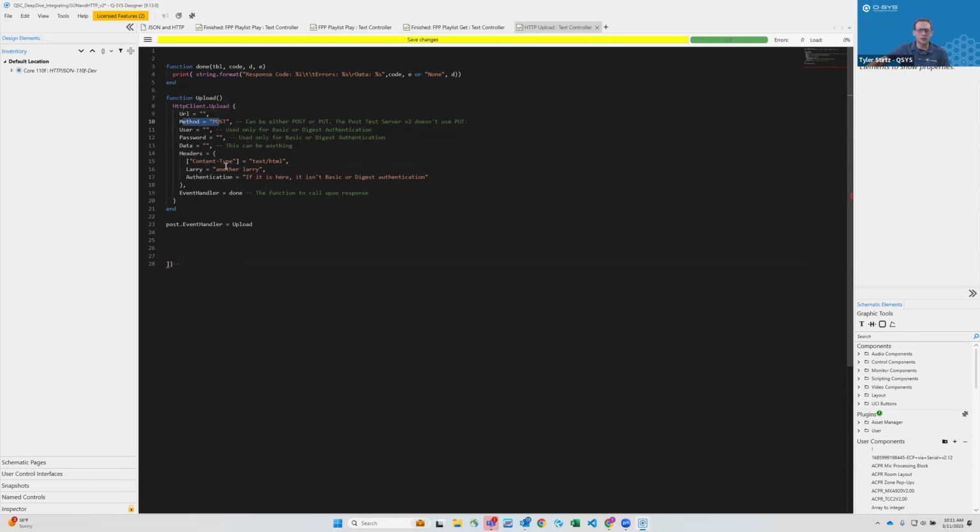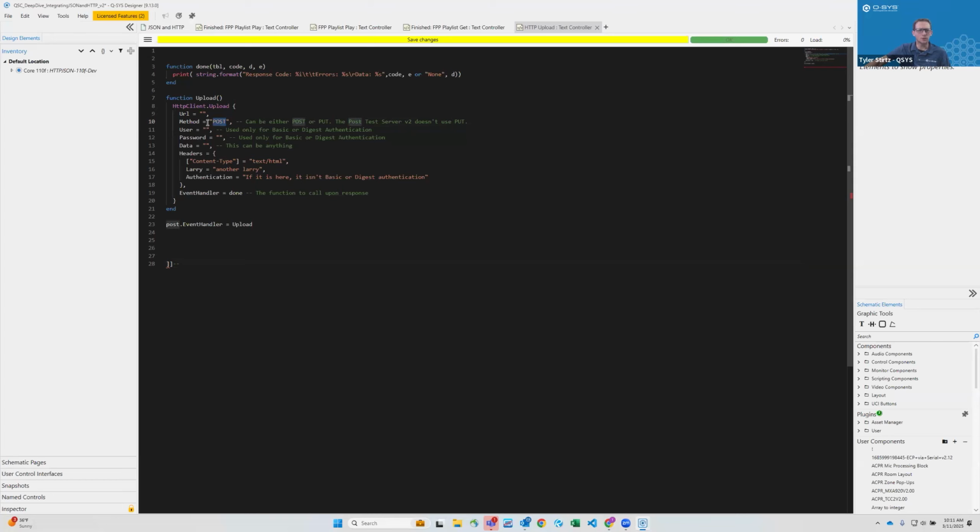The method: you can have a couple of different methods with your upload command. You can have post or put, and depending on the type of server or device you're talking to, it's going to accept one or the other or both. The post test server that you can test with online is actually version 3 now, not 2.